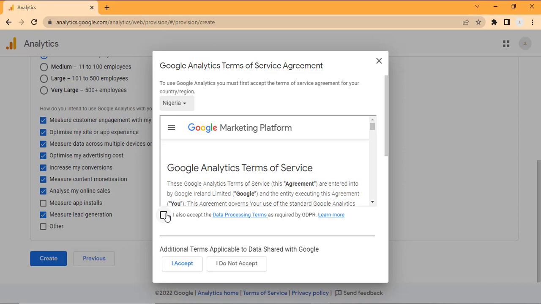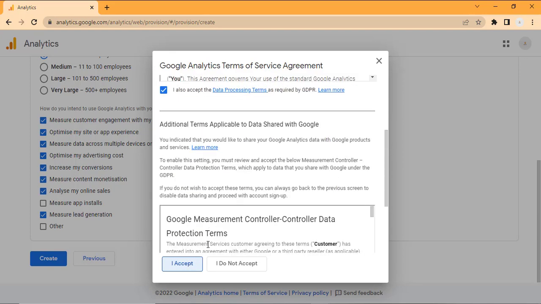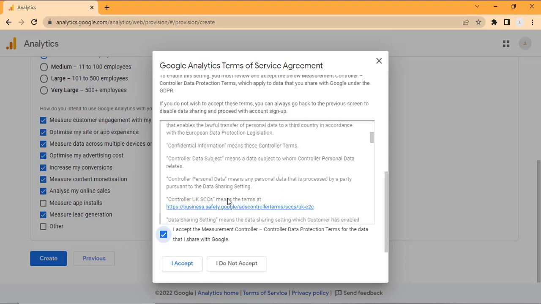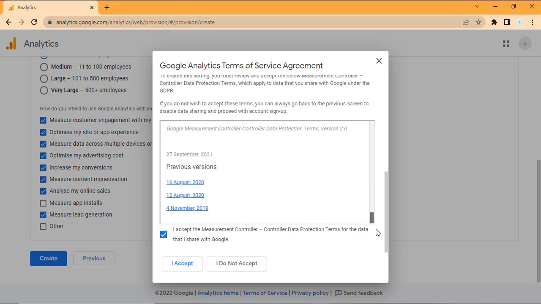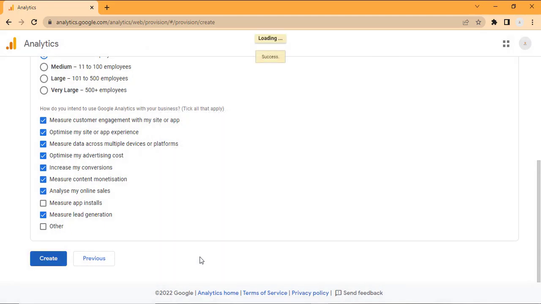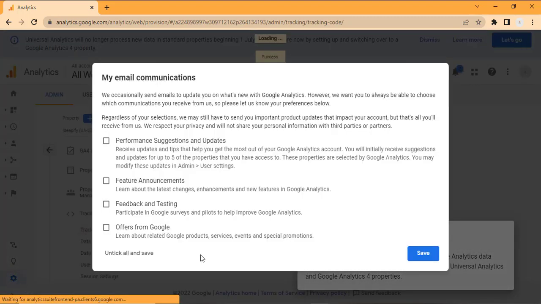Then accept the data processing terms and click on save.